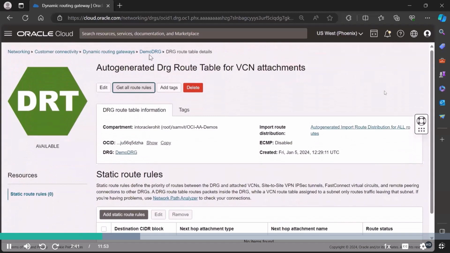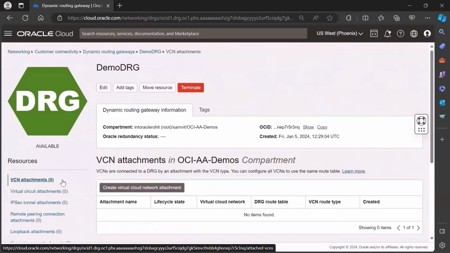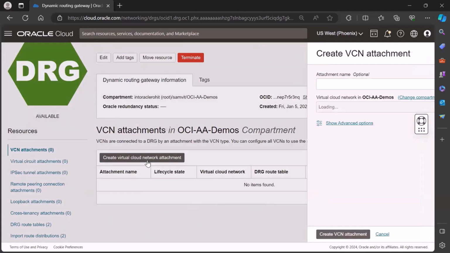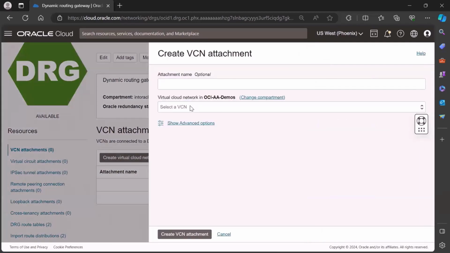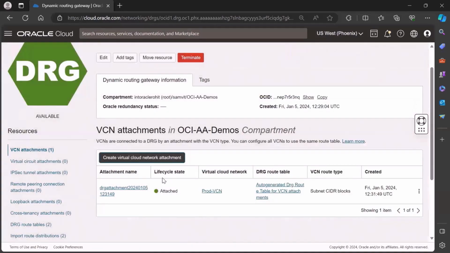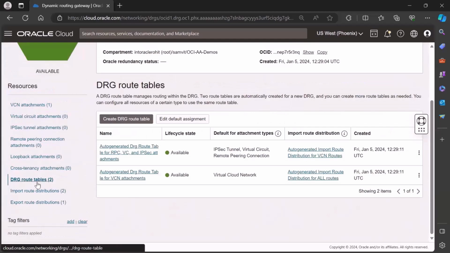What I'm going to do next is go to the DRG, click on VCN attachments, click on Create Virtual Cloud Network Attachment, select Prod VCN, and click on Create VCN Attachment. Okay, so now the lifecycle state is attached, and this is the DRG route table. You can also go to the DRG route table from here.